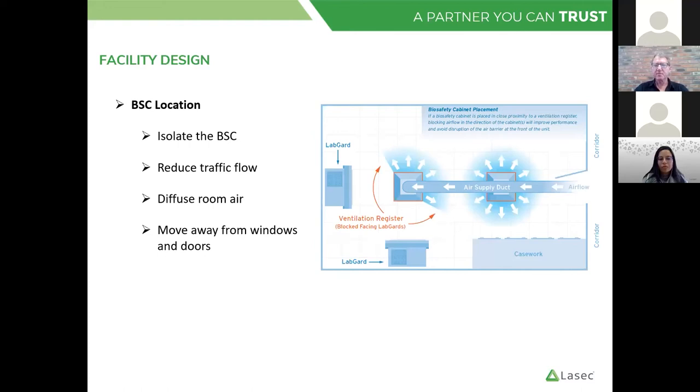This diagram shows what we look for to optimize positioning of a cabinet. It's not always ideal in some labs — never a perfect position — but there's always a best case scenario. When cabinets have been installed for the first time, they still need to be validated and must pass the tests designed for NSF. If the cabinet is in a position where it's being influenced by external airflow, it will fail the tests. In that case we have to make a plan, but generally if it's not 100% we get it to the point where it's operational and passes the tests.